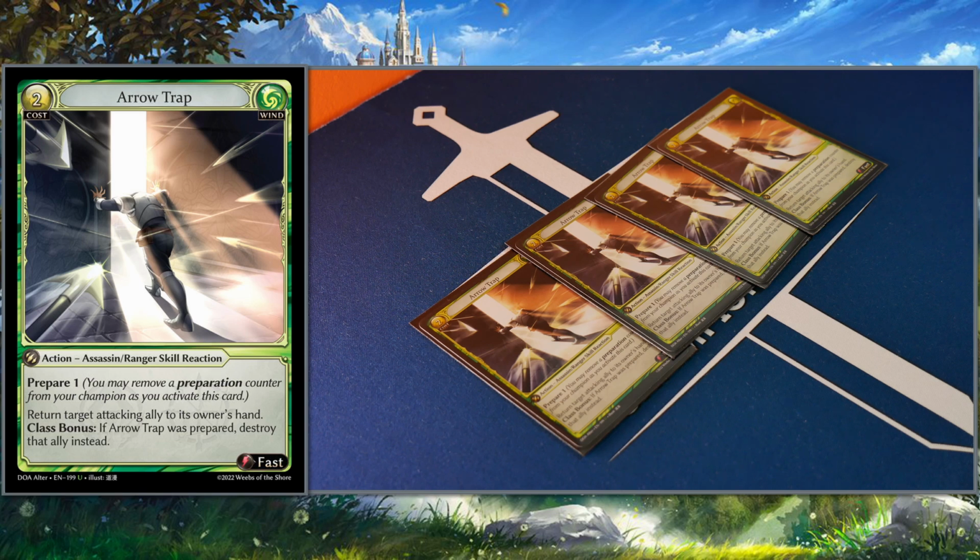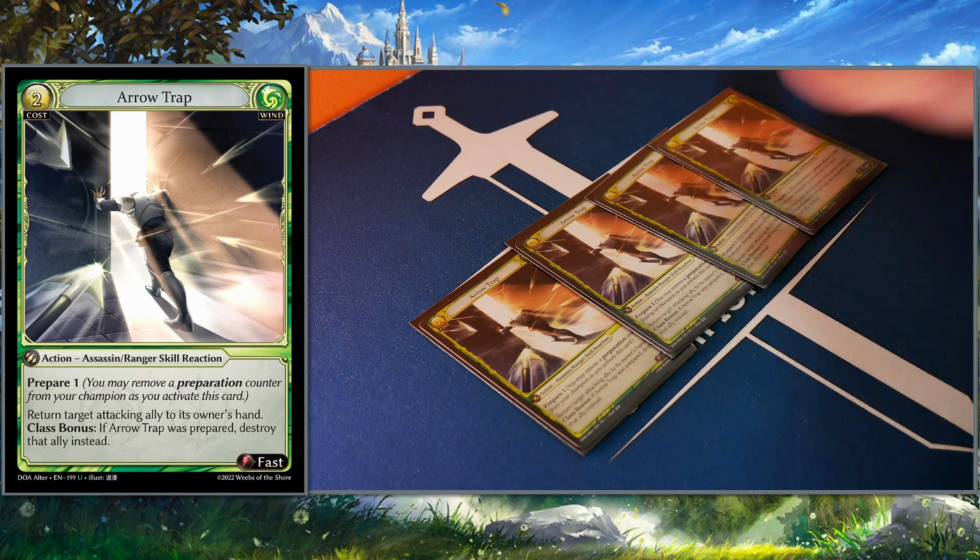Of course, at worst, it also just allows us to bounce our own attacking thing to hand if we wanted to try to get more value out of something like Dream Fairy or some weird combo. So definitely don't always prepare it, because you can also use it on your own attacking allies. So you won't get the damage, but you will be able to put something back into your hand that you might really want for later on.